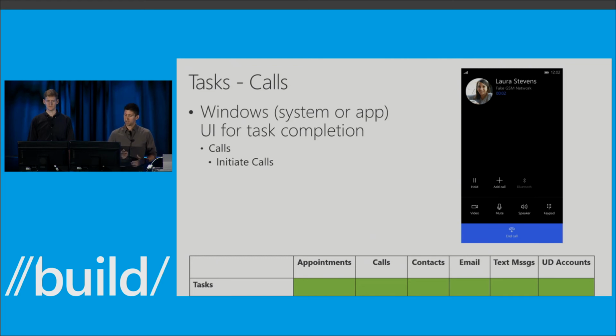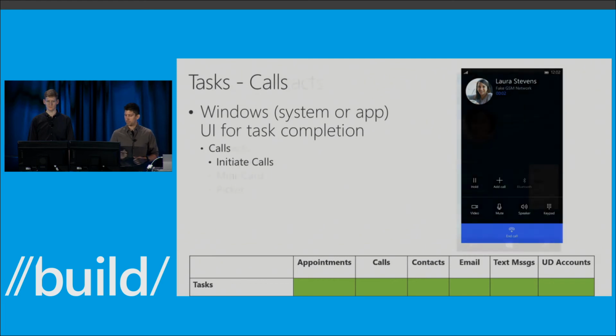Next, we have calls. So this is another straightforward task. In the past, on Windows Phone devices, we've allowed you to initiate phone calls, but there was an interstitial dialog that said, hey, do you want to allow this app to make the calls? That's no longer the case. You're now able to initiate a phone call without a user prompt. And we're OK with this for the end user because it does bring up first-party UI. The in-progress call dialog will be the same one the user is used to from whenever they make calls otherwise. And it's a very straightforward, easy API to use. And we'll be showing you that one in a bit.